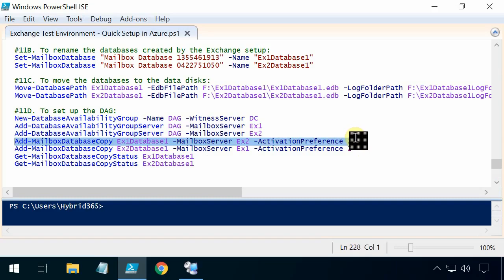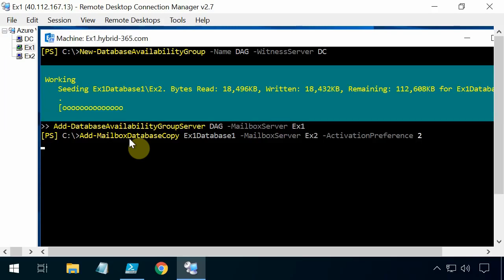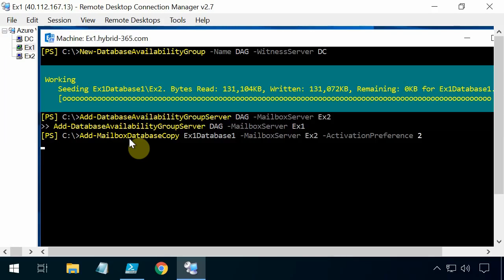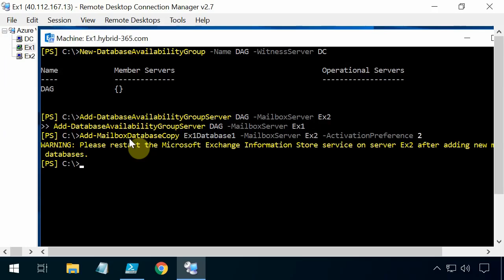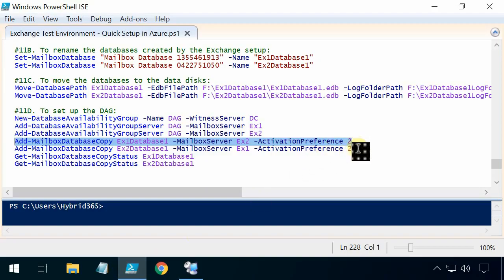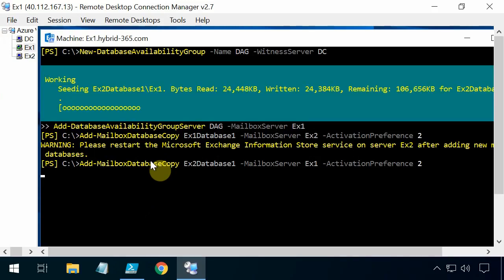So we will run add-mailboxdatabasecopy for both databases. Let's do it for the second database as well.